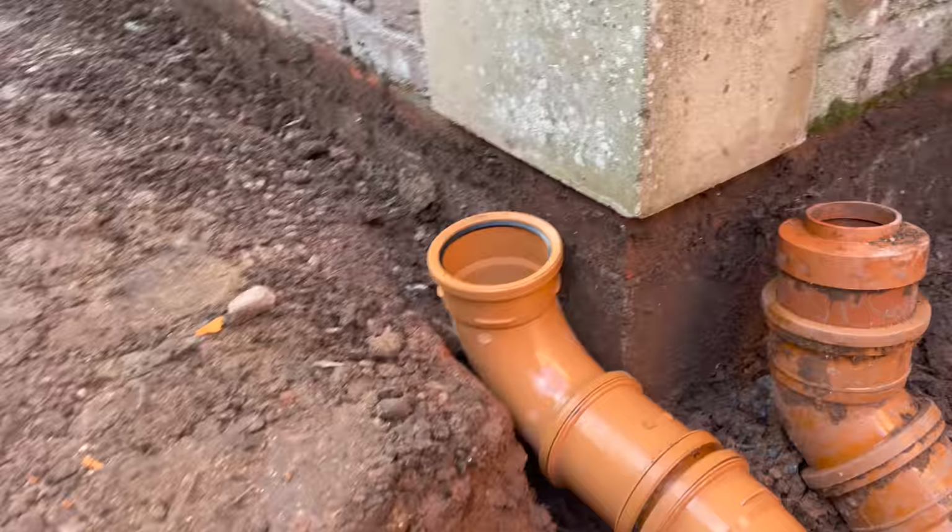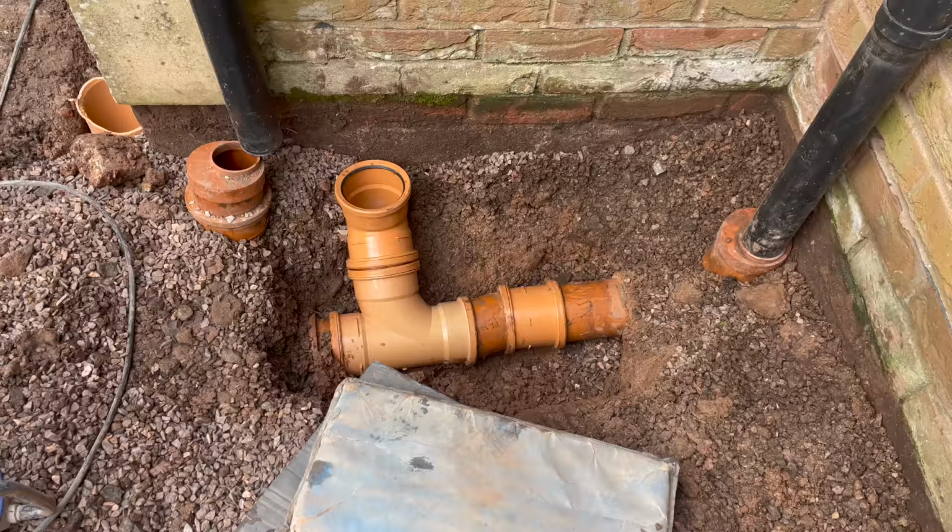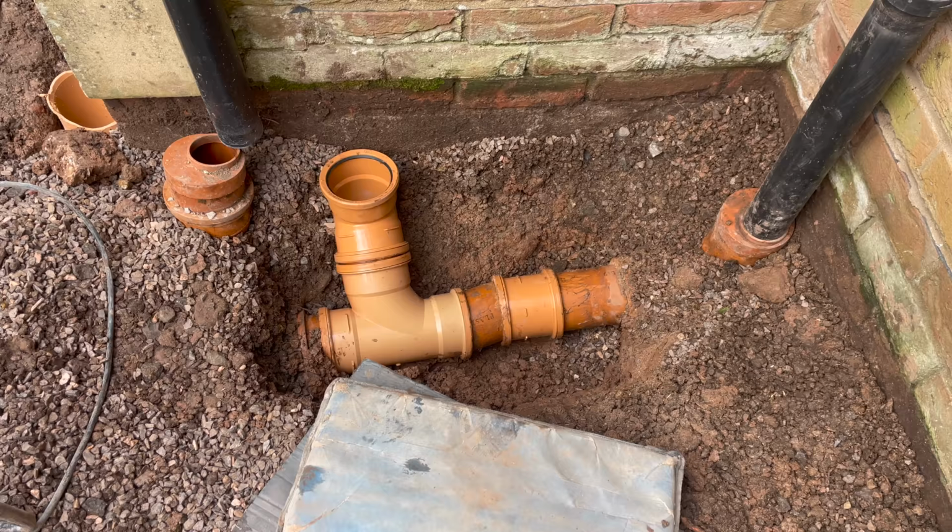And this end piece now is actually a lot flatter than what it was earlier. Good stuff. So you've got the last bit of pipe in there now. This is for the AECO tucked away in the corner. So I'm going to backfill that up now with chippings and we can move on to the next stage.